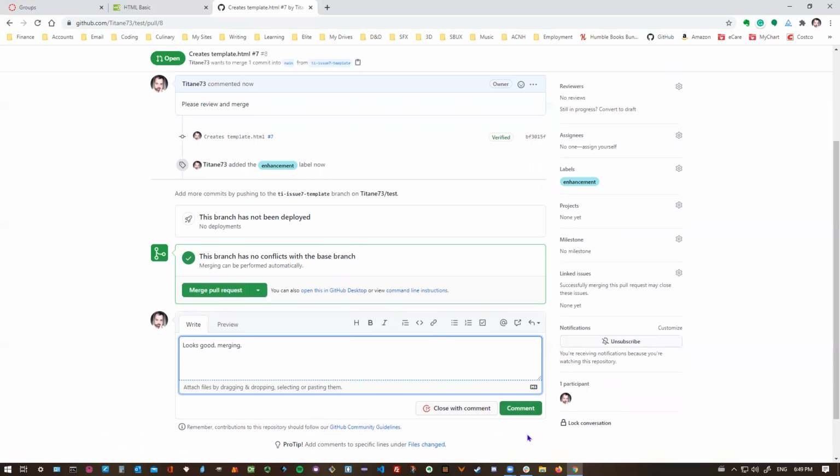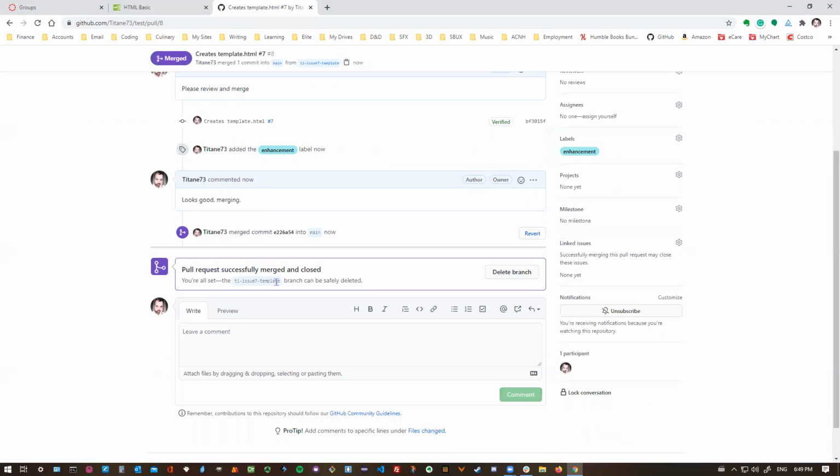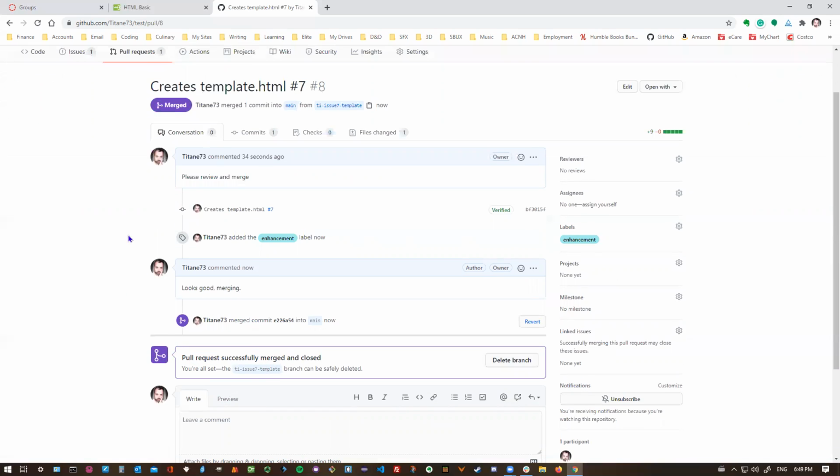And I'm going to add my comment, then I'm going to merge, confirm my merge. All right, so now I can see that this has been closed, it's been merged. You can see here in the description now, the number 7 becomes a link to the actual issue.